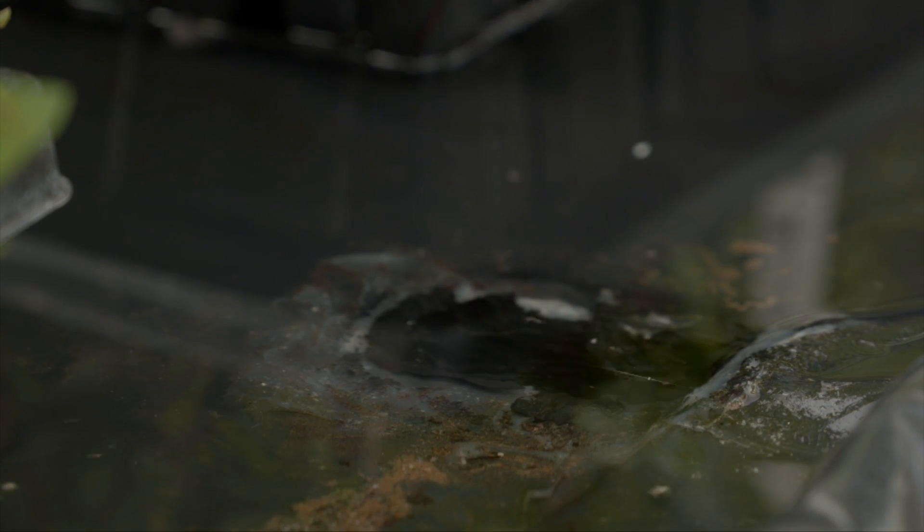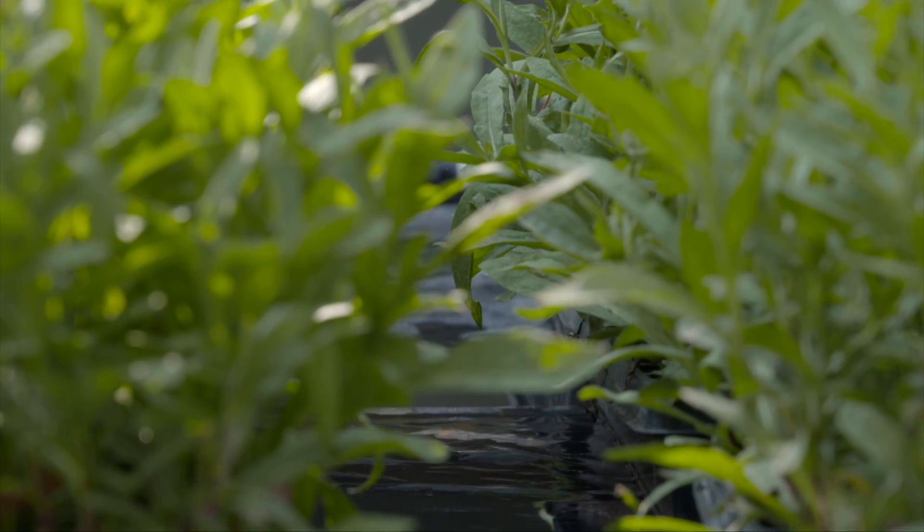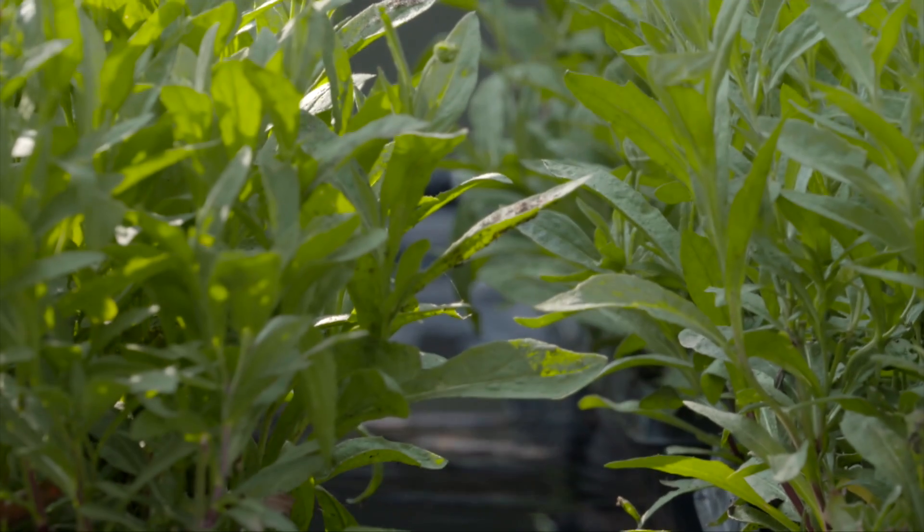One of the things I really like about this system is you could have this in a garage or in a greenhouse and water wouldn't get all over the floor — water wouldn't be flowing everywhere, wouldn't be rotting the wood in the greenhouse, or anything like that. It all goes back into the tank. No waste, or very little waste, and no mess.